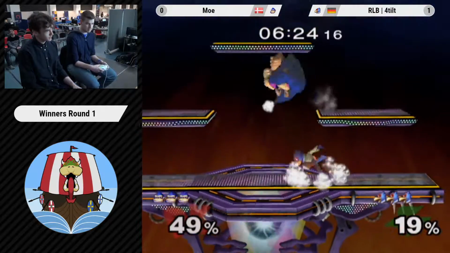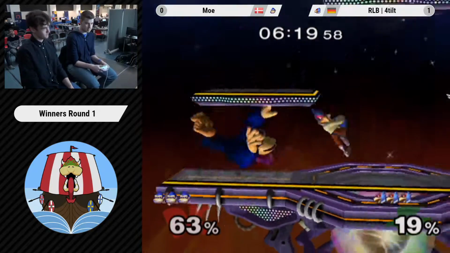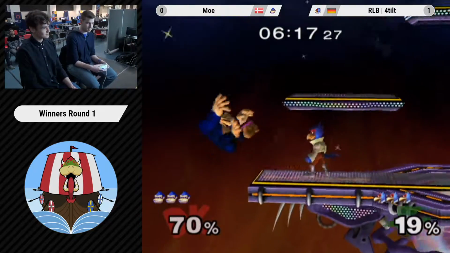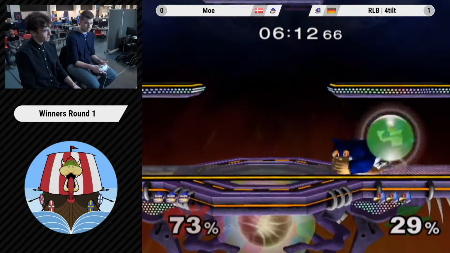Yeah, that's such an important exchange thing as Falco. When you get a laser on your shield and he's jumping in with an aerial, can you challenge with an aerial yourself in time or not? So important to be on point with those, especially as DK.